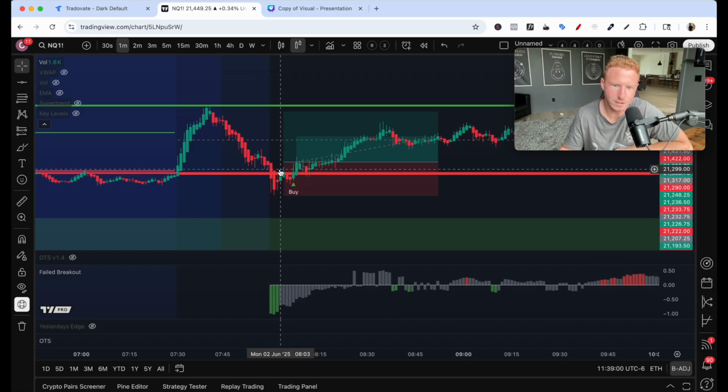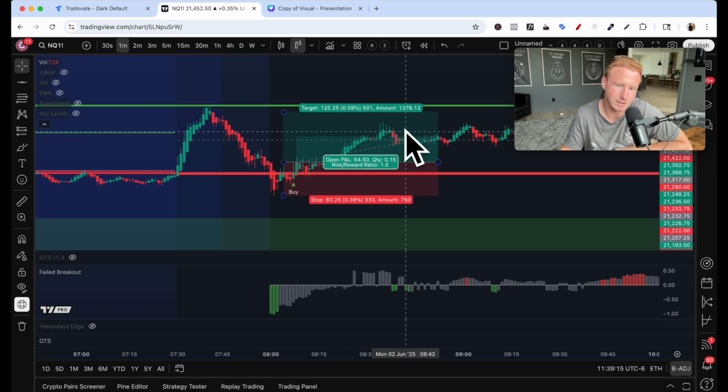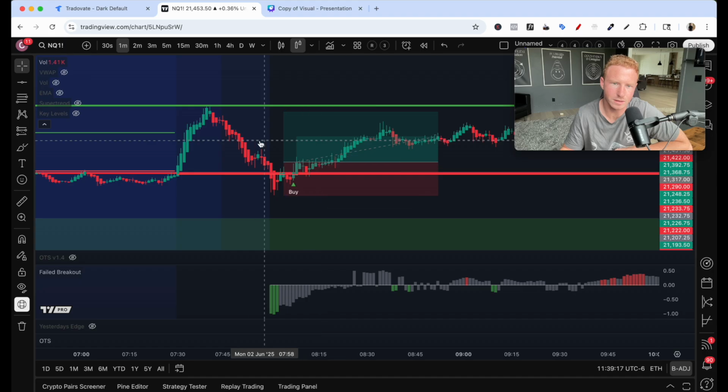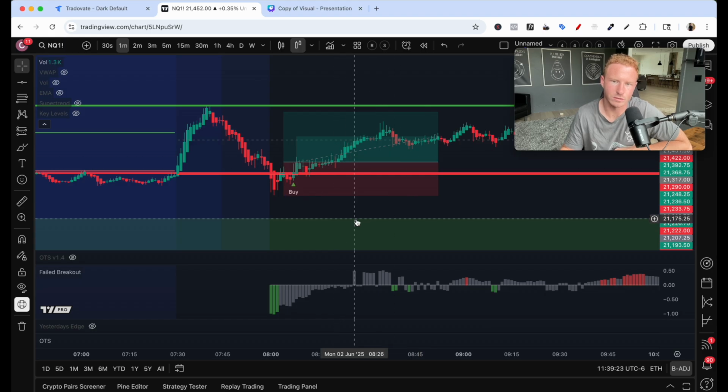So once this candle closed, the first bar that's not green anymore, right? We're waiting for a close above this candle right here, which we got on this candle, which is why it printed a buy signal. Okay, and basically you're just holding this until the top of the range or at least near it. You can also trim at the midline, this dotted line as well. And then you have your stop on the lows, and then you can trail your stop up like you saw I did during that live trade.